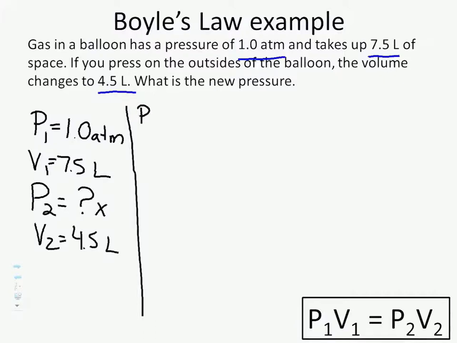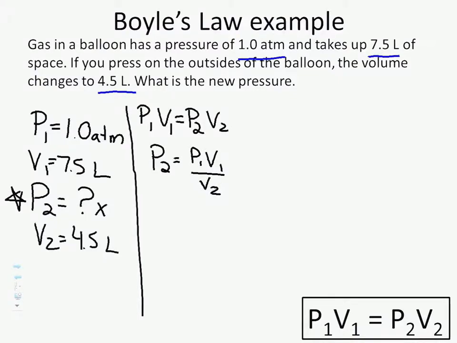So I figured this out for you. I said we're going to use Boyle's law, but it could be using a couple different ones. Okay, so we've got P1 V1 equals P2 V2. We're trying to solve for P2. So solving for P2, we want to divide V2 to the other side, which will give us P2 equals P1 V1 over V2. And that's the equation that we use to solve this problem.